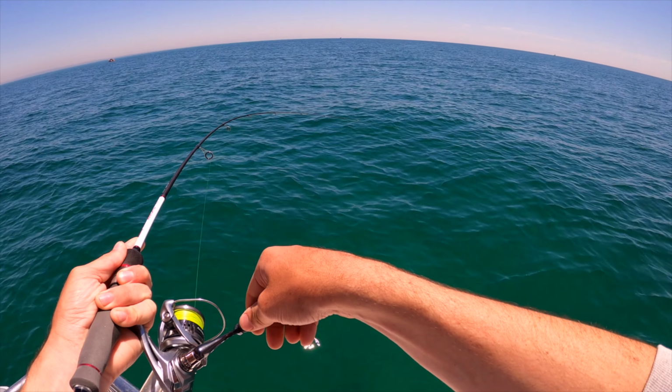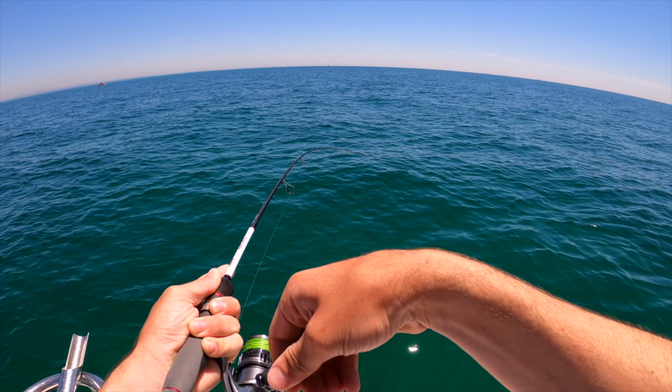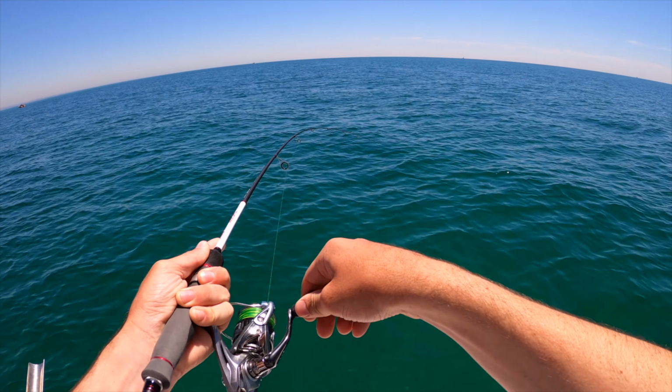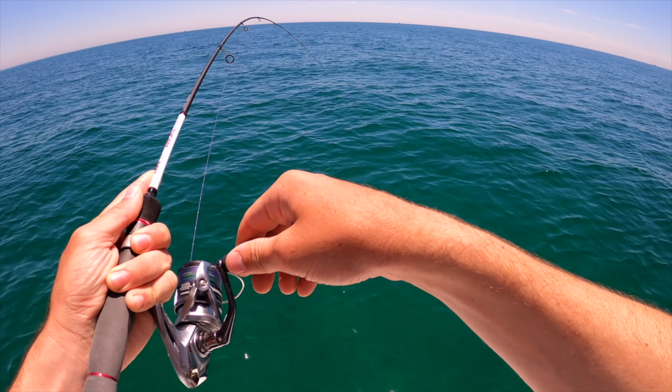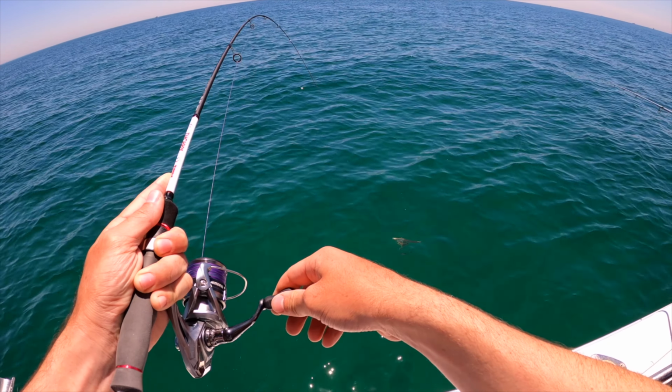Bloody everywhere. This one's a better fish. No, good flathead. I only got six pound on this. It's not a monster, but he's a bit better than this. Yep.